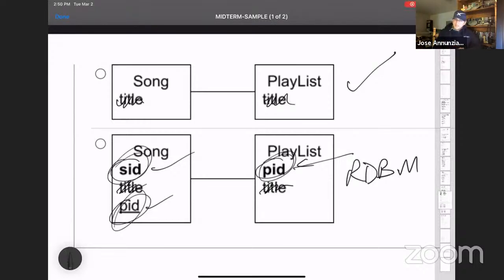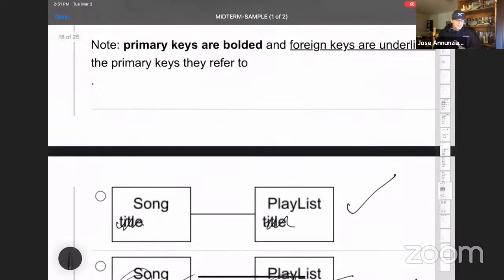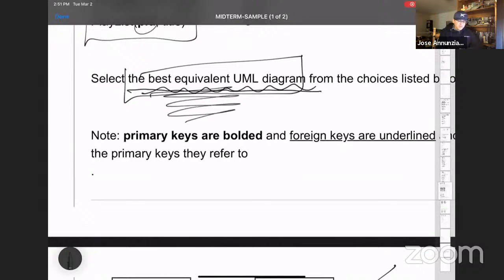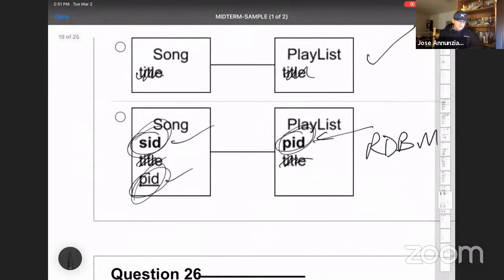You might be talking to a system administrator, a DBA, and maybe a non-programmer, and you're trying to explain how to implement foreign keys and primary keys, but it's not really UML. So UML does not care about any of these implementation things. You can add them, sure, only for clarification purposes, depending on who your audience is. But that's why this one says the best. Which one would you choose if you're talking about a UML class diagram? So you choose this one over here.